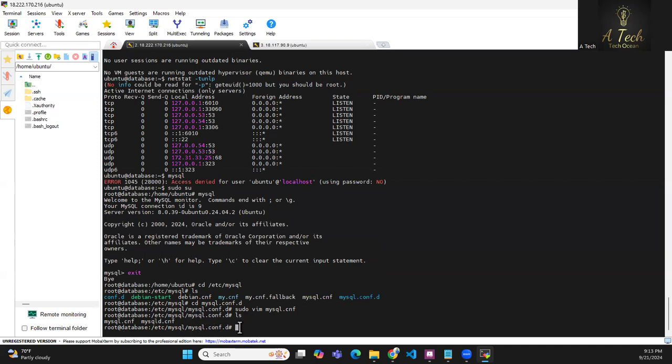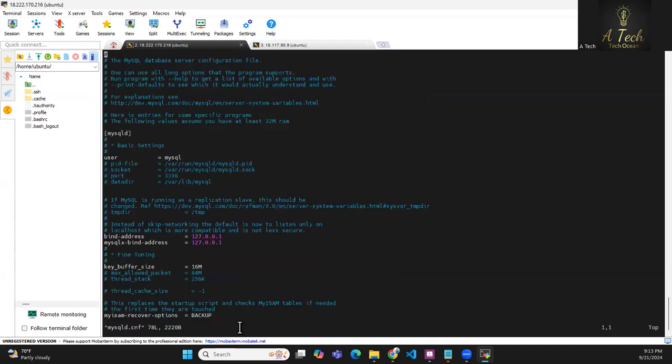So we can do sudo bin mysqld.cnf and we need to change the bind address into 0.0.0.0 to make it available for any public IP to get access.